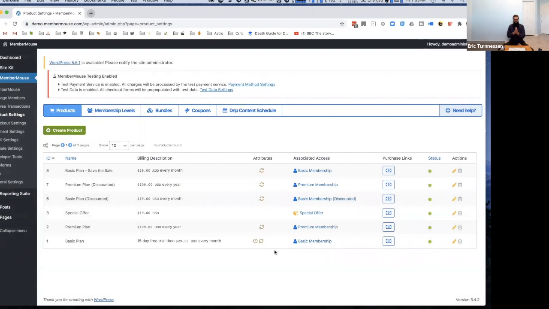Now what this does, though, is, say you had 100 customers who purchased that product previously. They're still going to be charged the original price that they signed up on, $29, because of the way MemberMouse functions internally: when a product is purchased, a snapshot of the product definition is attached to the order, such that anytime a rebill needs to happen, MemberMouse looks at the snapshot of the product definition on the order, as opposed to looking at the product configuration itself. If MemberMouse did it the other way, then updating this to $39 would mean that every customer who had purchased in the past would now start to be billed $39, which is not what we want to have happen.